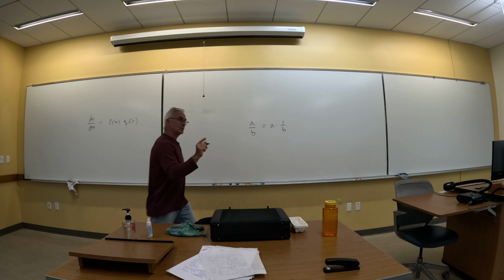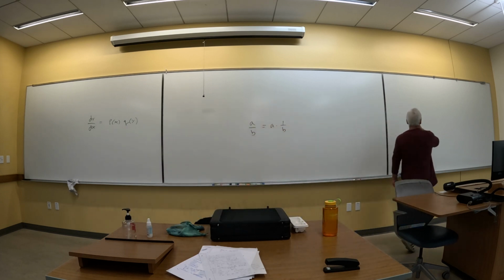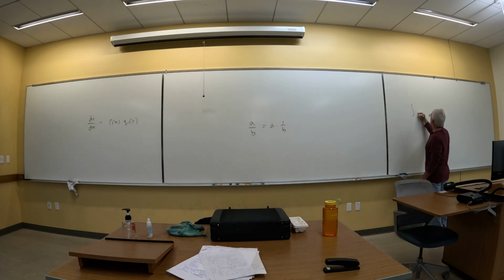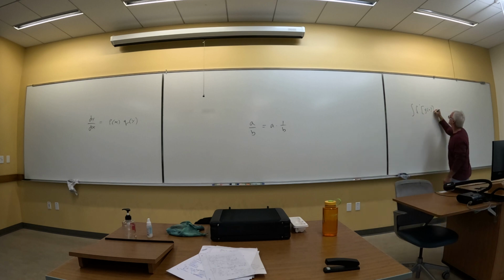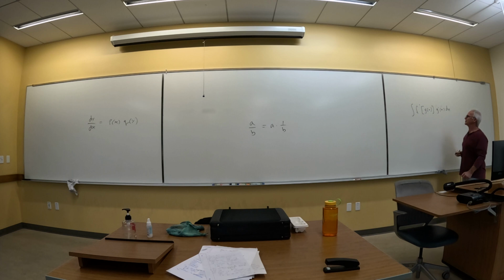Okay, x is my independent variable, so ultimately I'm going to integrate with respect to x. But let me remind you, when you're doing substitution, I'm doing the following problem. This is the most generic form that we've learned for a u substitution problem. So off to the side, I have something like this: the integral of (4x cubed minus 3) to the 5th power times 12x squared dx.